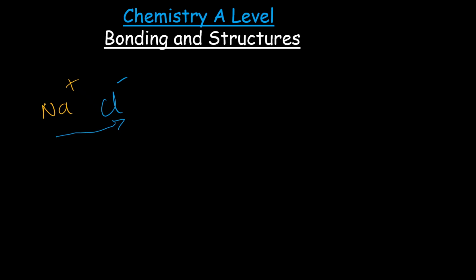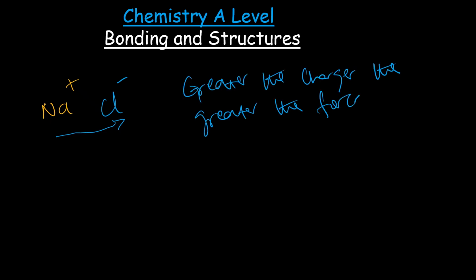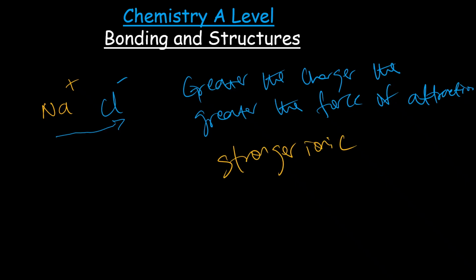A couple of things we need to note here. The charge of the ion is related to the strength of the ionic bonding. Which means that the greater the charge of an ion, the greater the force of attraction. And if you have a great force of attraction, it means you are going to have a stronger ionic bonding. So you need to have that in mind.